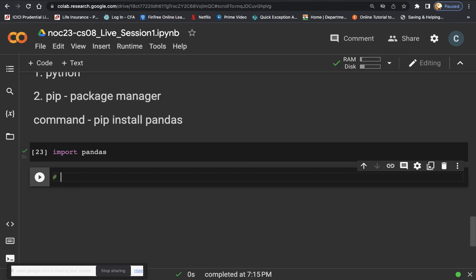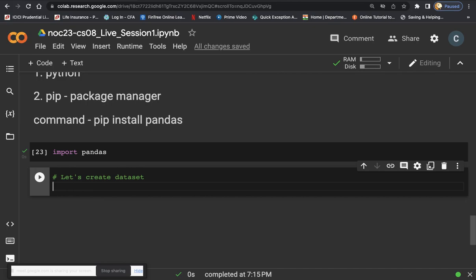Okay, now let's create a small data set. You'll find it's very simple, but we will see the magnitude of it later as well. I have already imported Pandas, so I will just pick my data set.